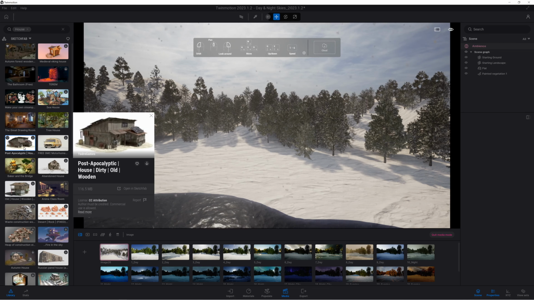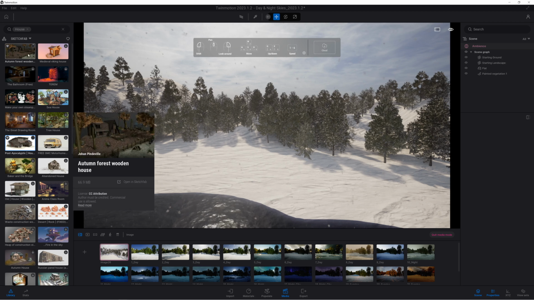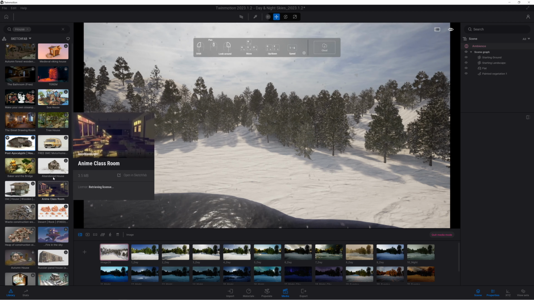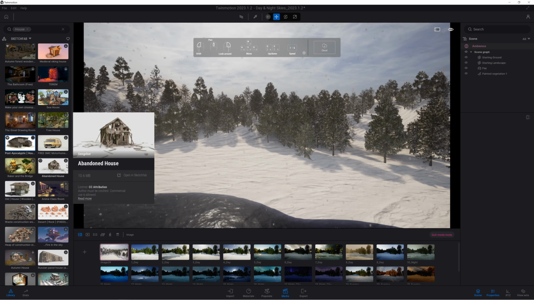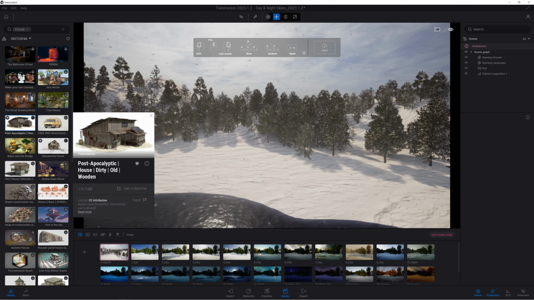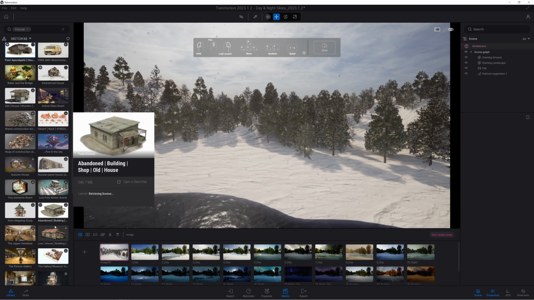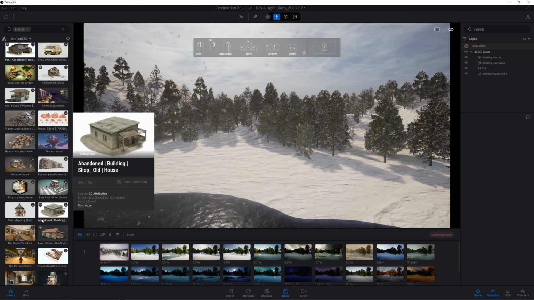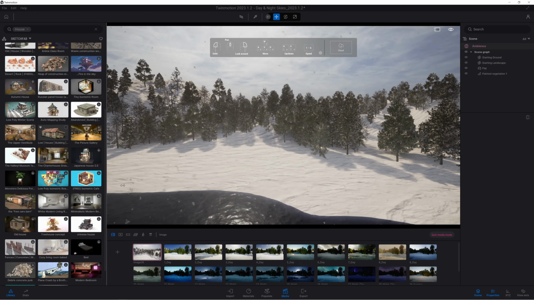So SketchFab was a library that was integrated into Twinmotion fairly recently, and it's something that is absolutely vast. There's a huge array and quality and different types of things available here. Most of it is all for free, to be honest, and as long as you give a credit to the author, that's the only condition really. So you can see I've already managed to pick up some really quite nice little shacks and, you know, post-apocalyptic things that I think I probably can use in my particular project.